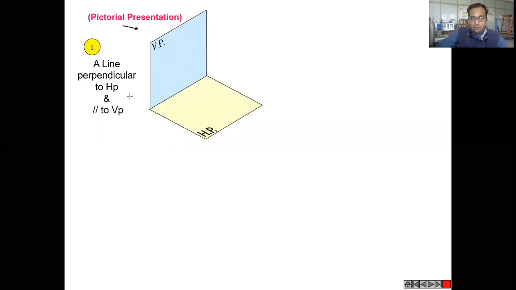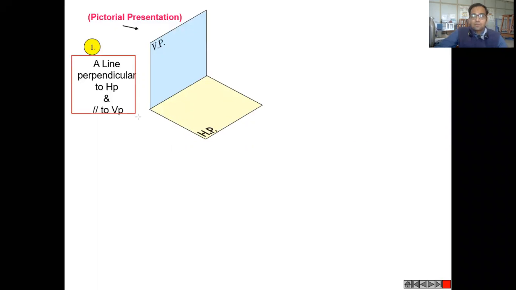I hope you are able to see the graph. Okay, so I have highlighted that feature we need to work on: a line which is perpendicular to HP and to VP. So how are we going to draft this line? I hope you are able to see the line now. So here is the draft of the line. How can it be plotted? Let us consider some text for it.